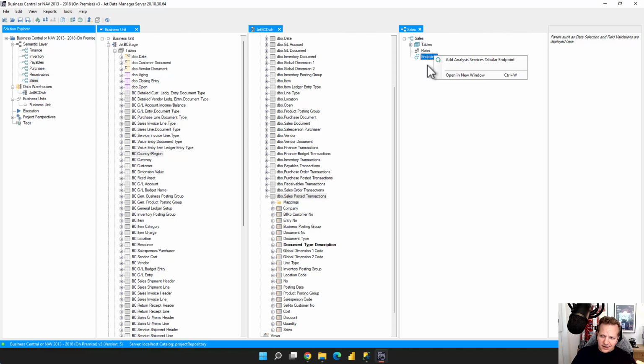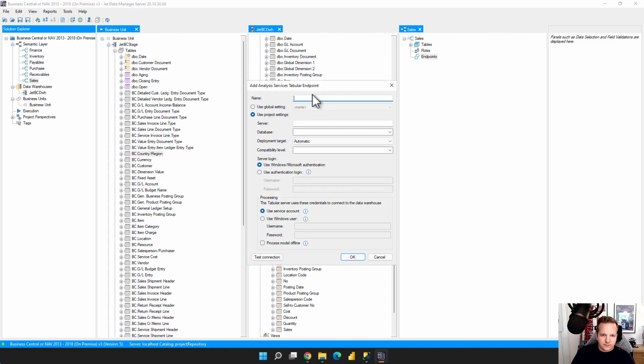Let me get started. The first thing I need to do is add a server to deploy this to. This is an Analysis Services tabular endpoint. That could be Azure Analysis Services or SQL Server Analysis Services. I've got SSAS on this machine, so I'm going to do this locally. I'm calling this my Jet Sales tabular model. Calling this Jet Sales. Finding a data server. I think I can just point it to the local machine there and put it to my Jet Sales.